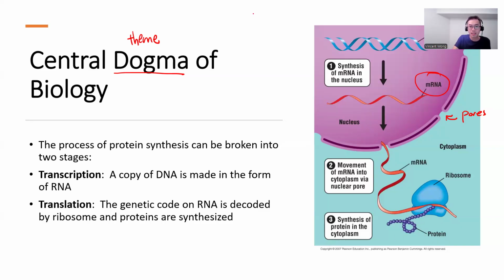So this process, from DNA, where you make a copy of it in the form of RNA, is called transcription. To transcribe is to copy, right? DNA and RNA use the same language. They are both nucleotides. And then you can use the instructions in the RNA to make the protein. The ribosomes will do that for you, and this is translation, because it's a different language.